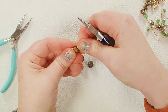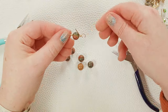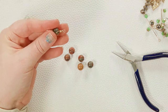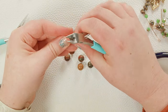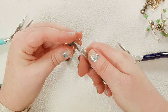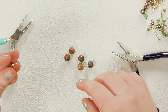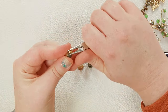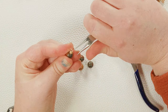There you go. Now, I am not a perfectionist, so these are not going to look perfectly the same. And that's okay with me. I think it adds character to what you're making. If you like them perfect, you can take the time to make them perfect. We're going to snip that little tail off and then just press this in so that it doesn't stick out.